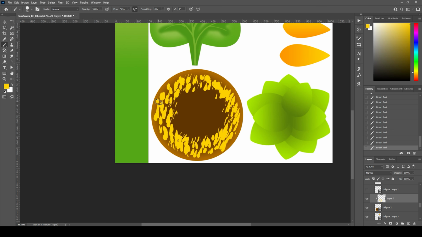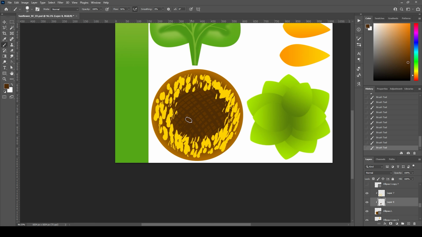Okay, I'm happy with this result, and I will create one more layer underneath, and we'll choose this dark brown color and make it a bit darker like this. And now I'm going to create something like this. Also, I varied the size of the stroke.